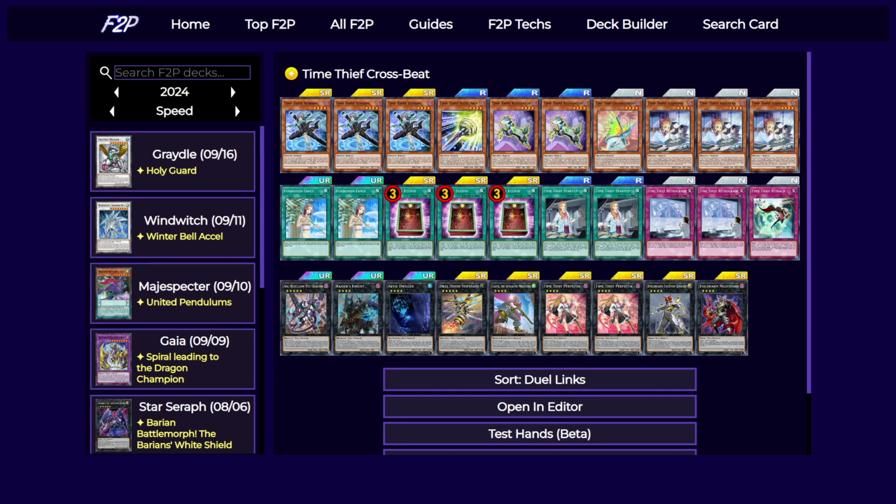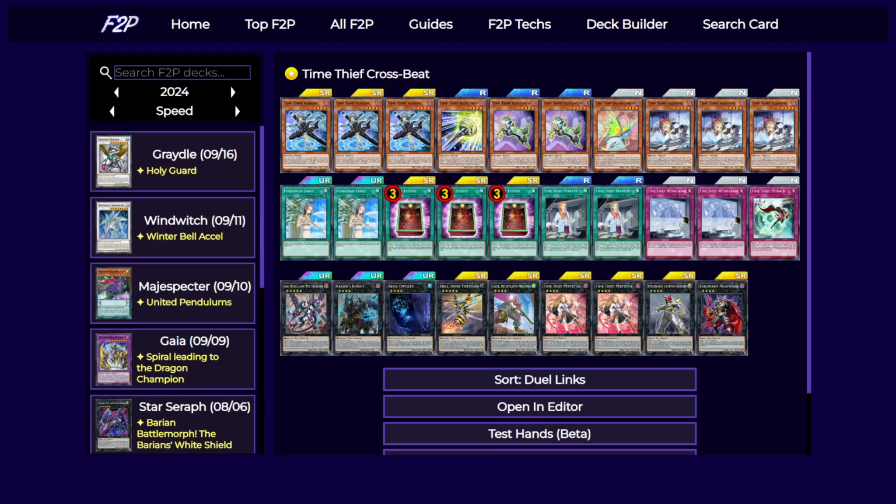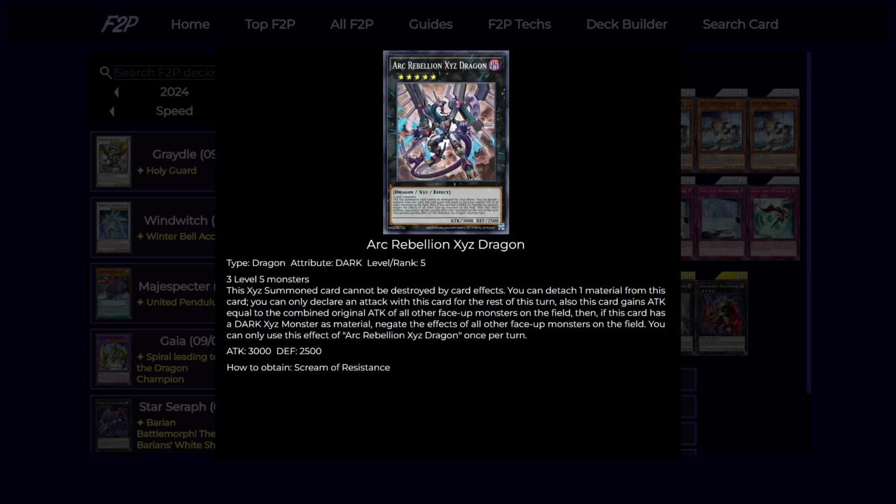For the extra deck, we're playing Abyss Dweller, as I mentioned in the intro, Exoton Knight to help us play through stuff going second, and Radius Knight and Arc Rebellion to help us OTK.